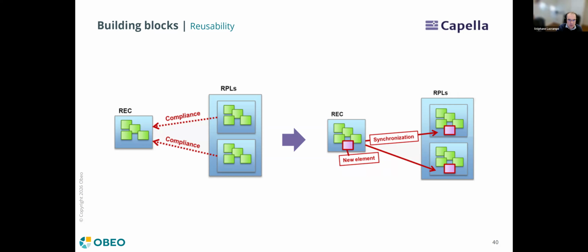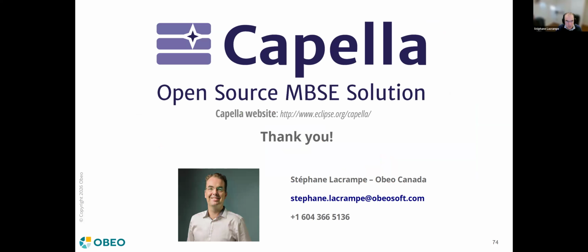This mechanism in Capella is heavily used by our users. And what they are doing is they are generally building libraries of records, which are elements that are reused across the company. And they are building architectures by taking those records and creating those replicates within the same projects or within different projects. So very important feature and very heavily used feature in Capella.